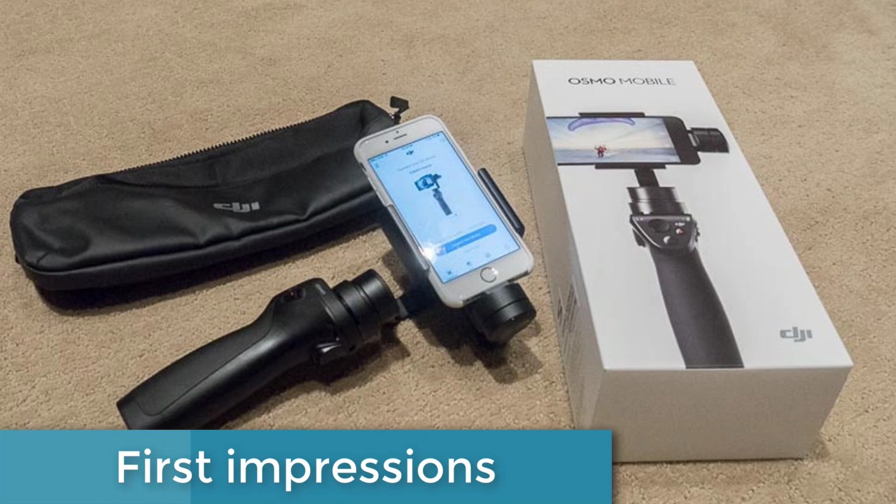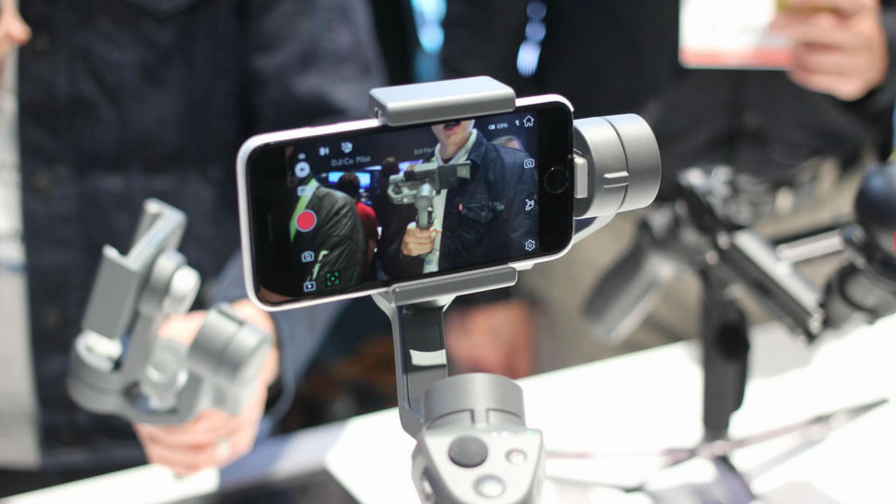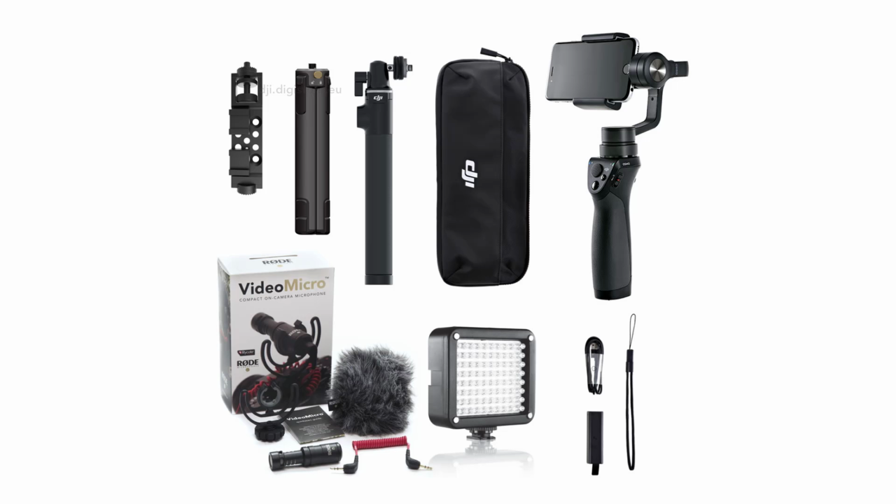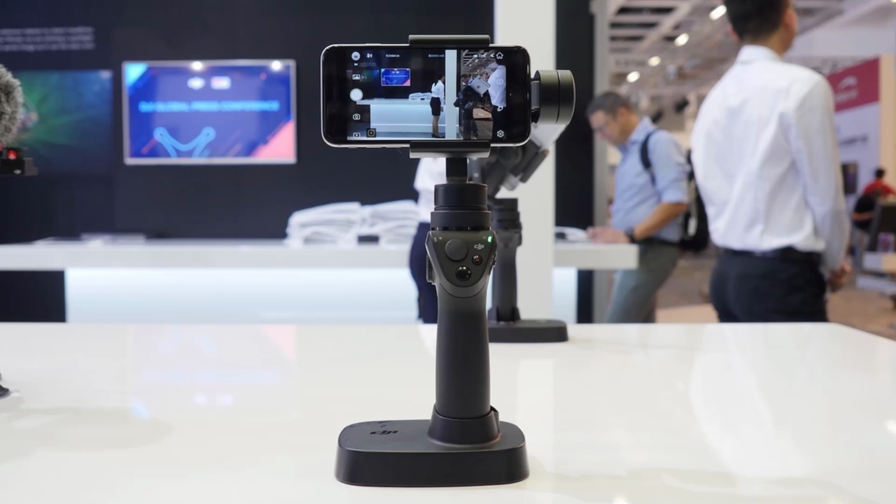First impressions. With new features, better Steadicam smarts, better battery, and a cheaper price, there's plenty to like about the Osmo Mobile 2. If you're already a fan, this probably qualifies for instant upgrade territory, and it will be exclusively available for order from apple.com, with pre-orders starting on the 23rd of January. The device will ship from early February.